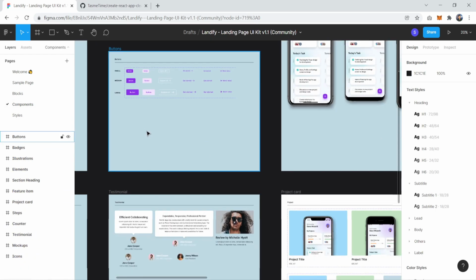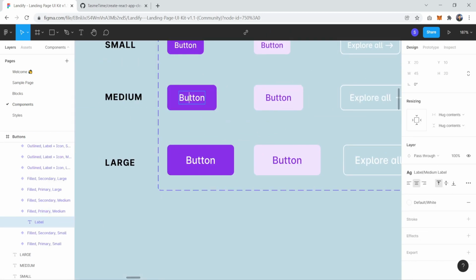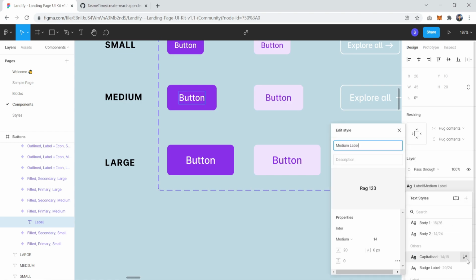Into the components. For example, in here for button, as you can see, it uses the medium label. And if I go over here and edit this, you can see that the first one is the font size, second one is the line height, and the third one is the letter spacing.